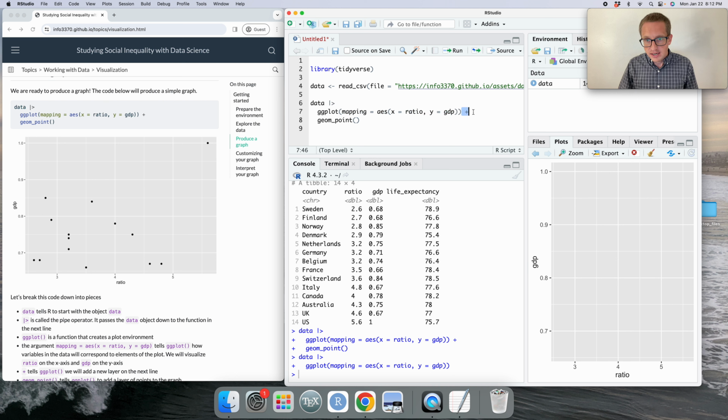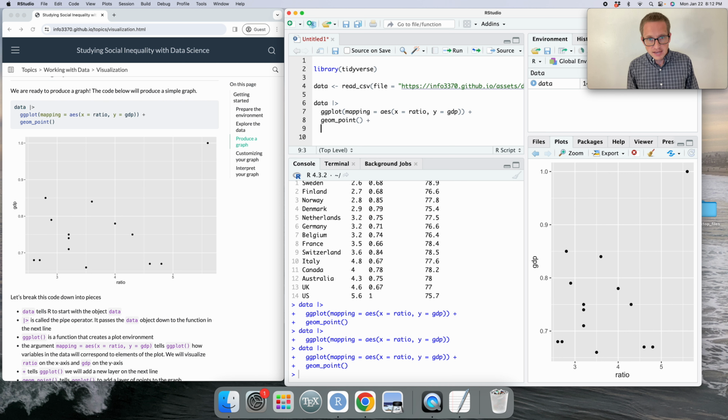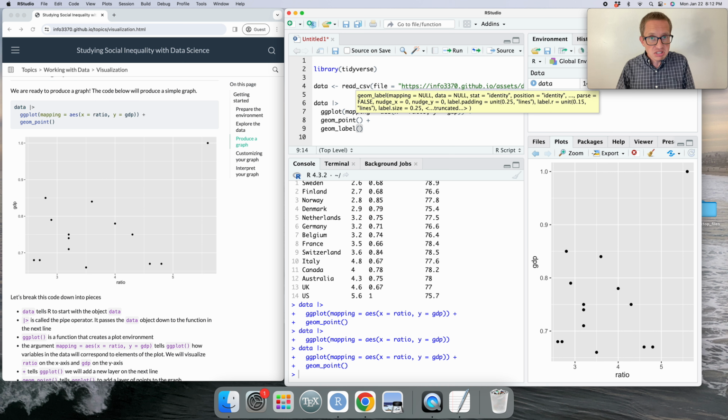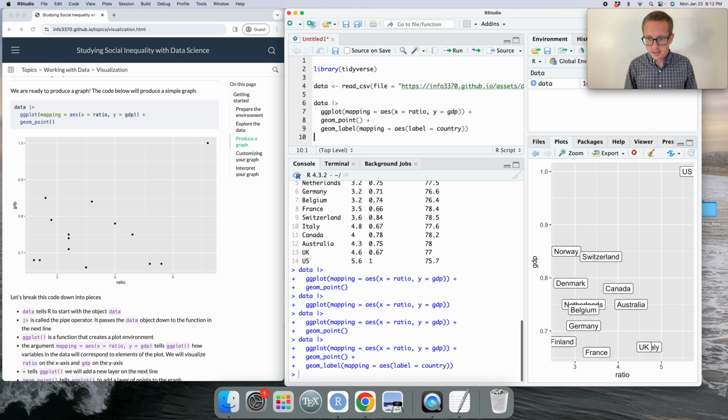Within ggplot, you connect layers with this plus sign at the end of the code. We added the layer geom_point, and what that did is it added points to our plot. There are tons of layers you could possibly use in your ggplots. So to illustrate just one more, we could have a layer with geom_label. Geom_label is like geom_point, except instead of points, it's going to put labels on the plot. In order to do that, it needs to know what text should go on each of these points. Remember that each point represents a country, so here we might add a new mapping argument where we tell it that label is going to be the country column. And when we do that, we've now plotted labels on top of our points.